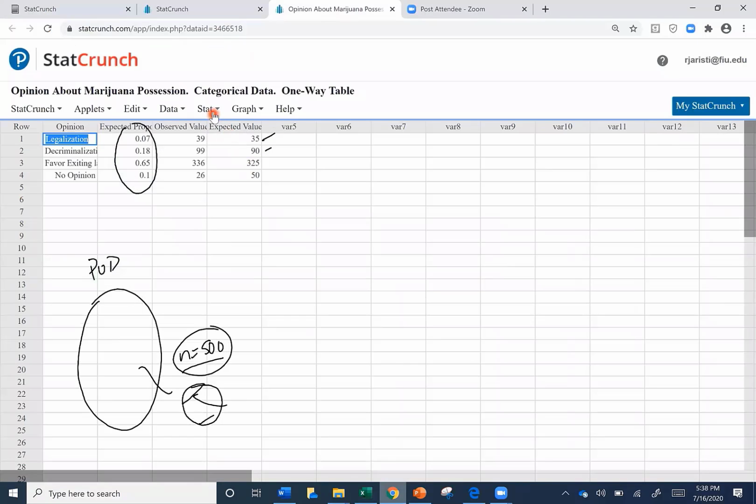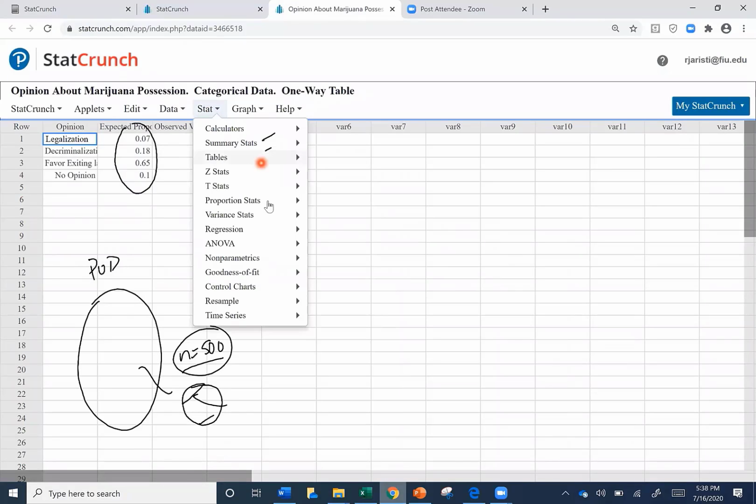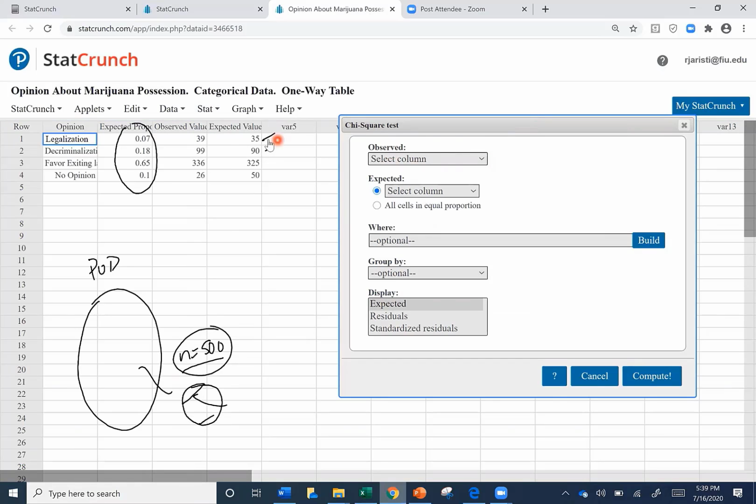Then you have to go to Stat. In Stat, go to goodness of fit and chi-square. Goodness of fit. Can you see this test? I want to verify that this data actually fits this previous study. Chi-square, goodness of fit, then chi-square test. The observed value is located in this column. That was the observed value after the series.